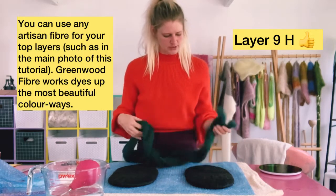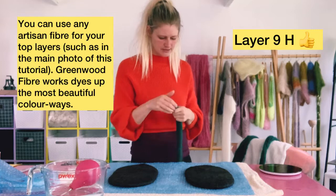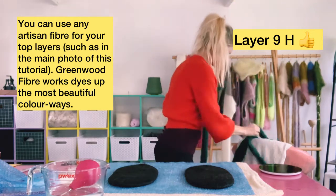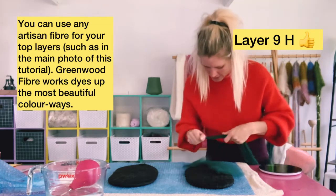And I'm just going to lay my fiber out the same as I would for all the other layers. So I am now on the horizontal layer, and because I don't have a lot of this color, I've kind of spread it out evenly. I'm going to lay it as thin as possible this time, just because I know I'm running low on the fiber and I need to do two layers on each slipper.